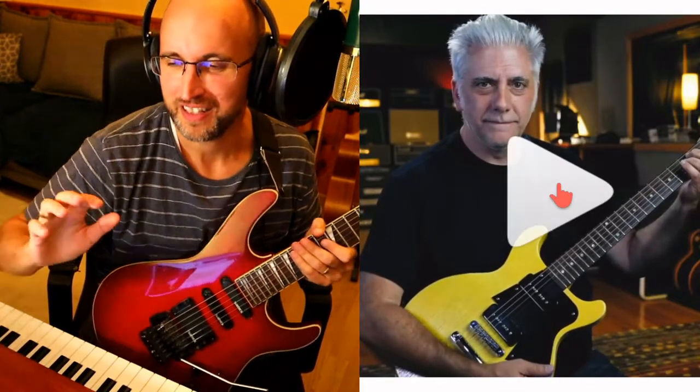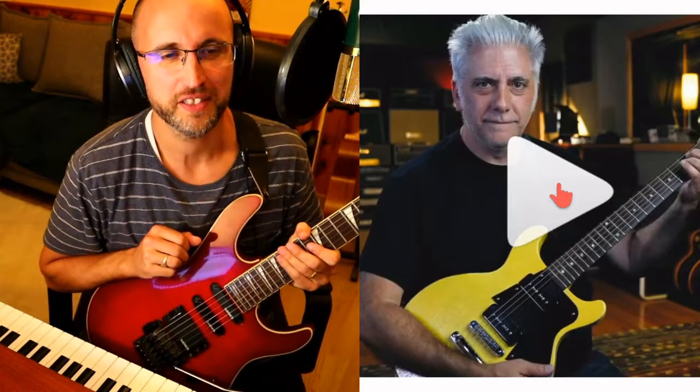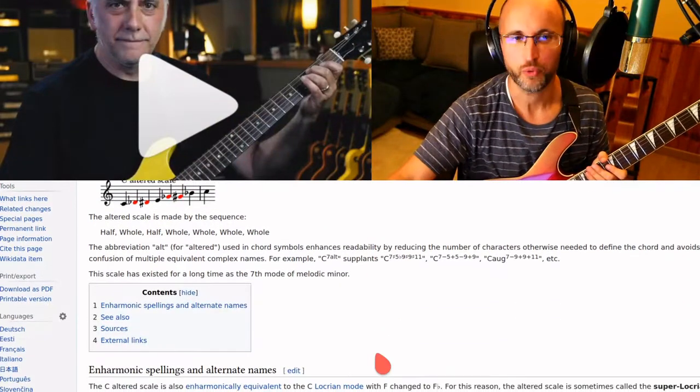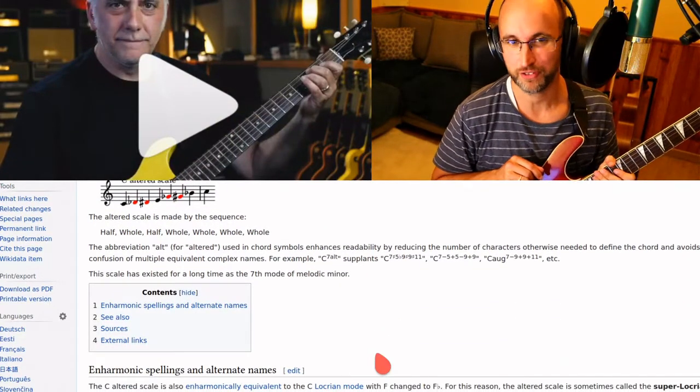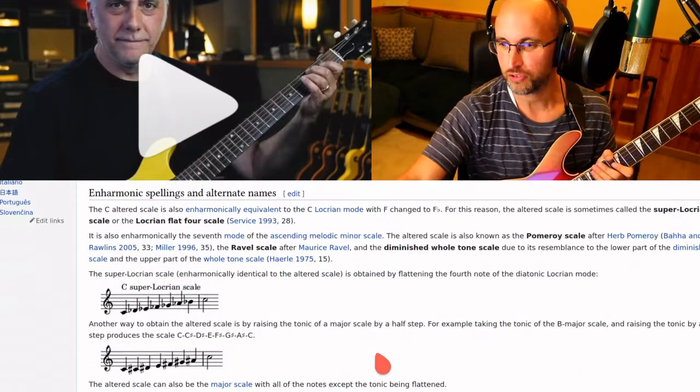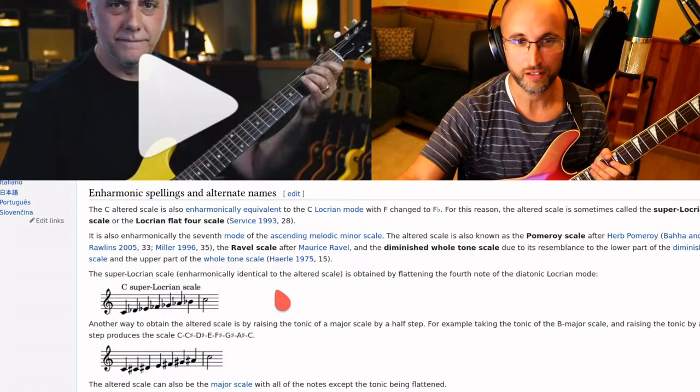Okay, there are two things I'd like to detail here: the concept of the altered scale, and then odd note grouping. So let's have a look first at what an altered scale is. It is simply a scale where all the notes are flattened except the tonic. It's also called the super-locrian scale.